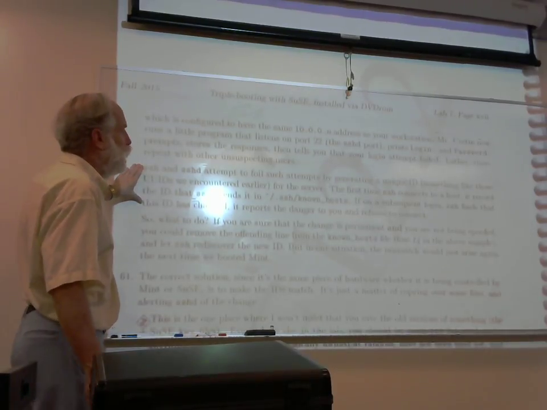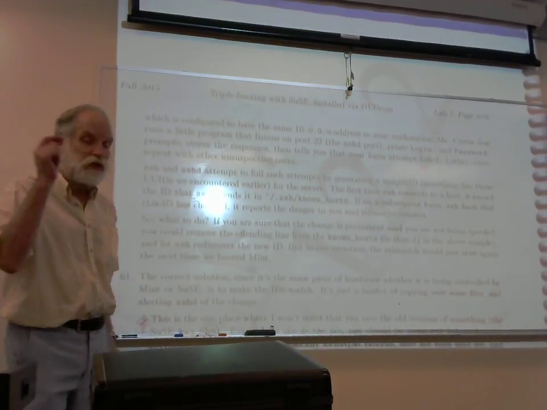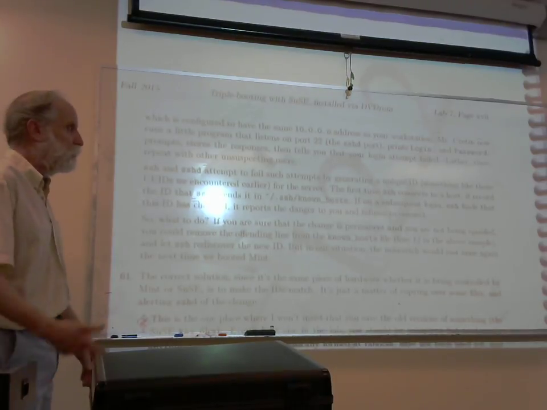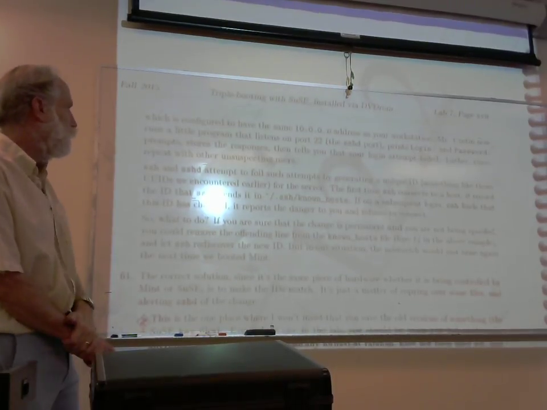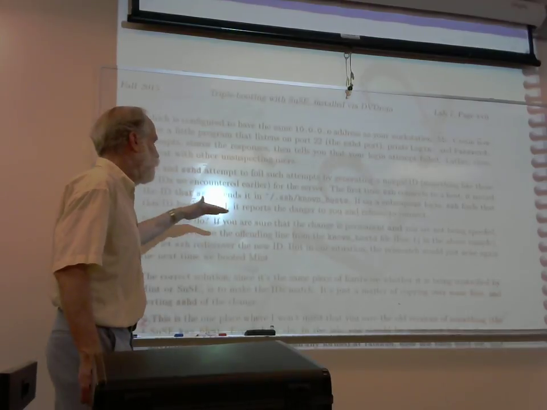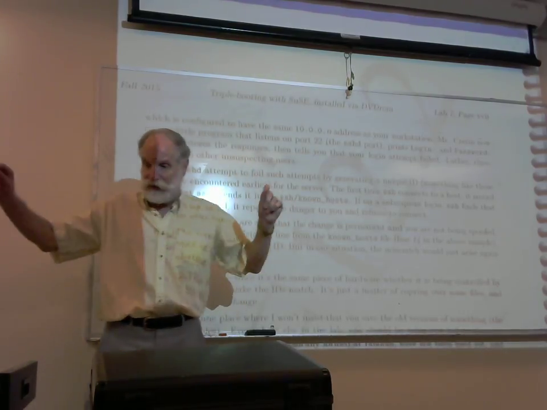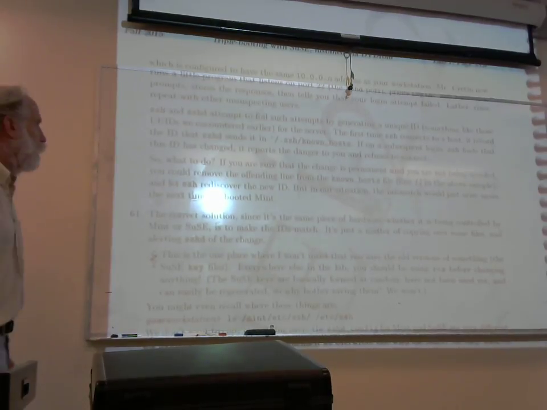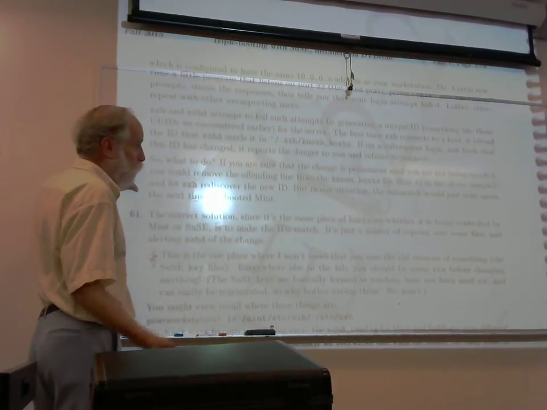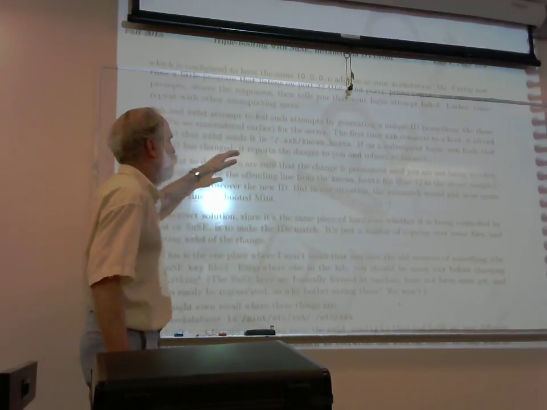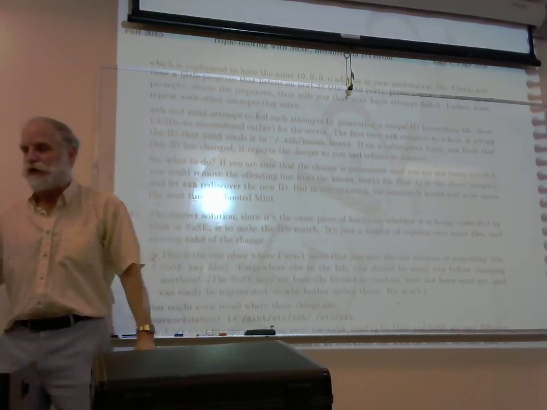So we're going to get a unique ID for each of these machines. Mint did that back in Lab 1, and now SUSE did it, and almost certainly it's not the same string of gibberish that we got. And in the known_hosts file, we put those pieces of gibberish, those identifications that had come back. If you get a different one, then it tells you that there's a problem. Now, if we were never going to use Mint again, and we were just going to use SUSE, well, we'd just take out the old line in known_hosts and let it use this new one.